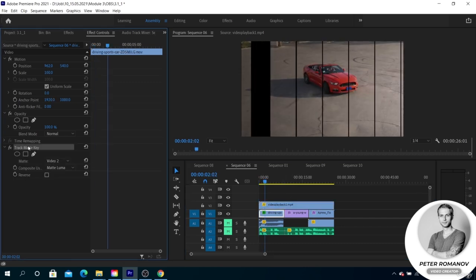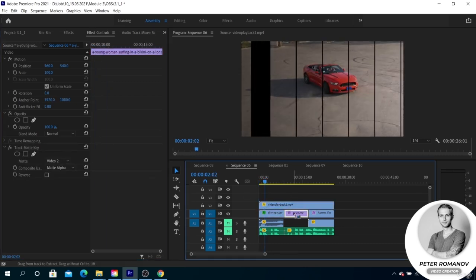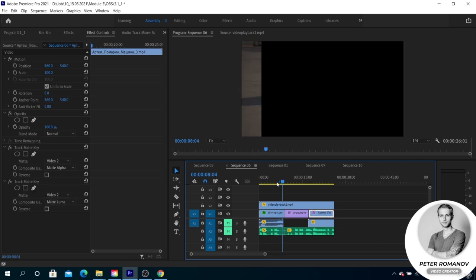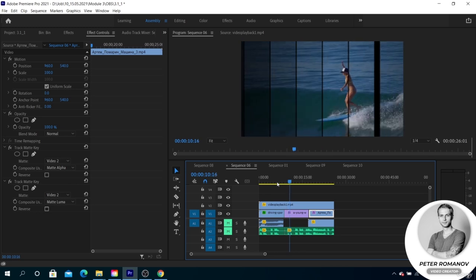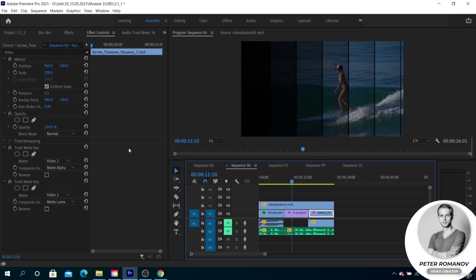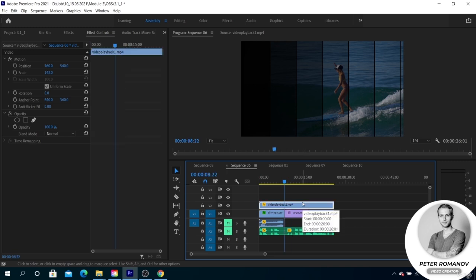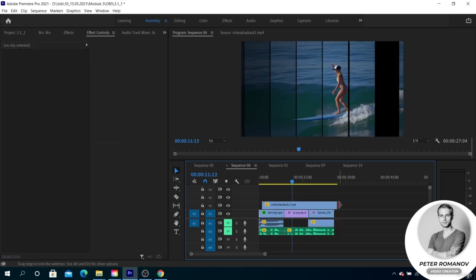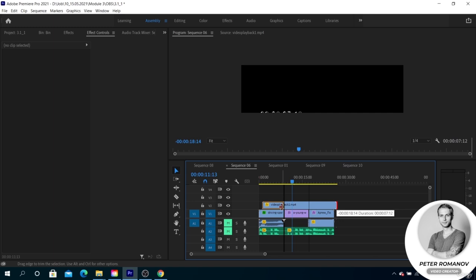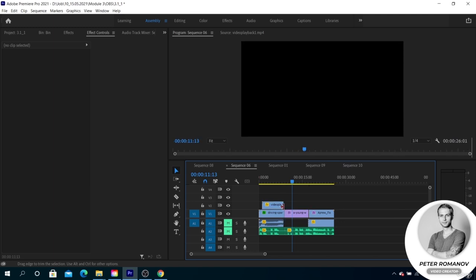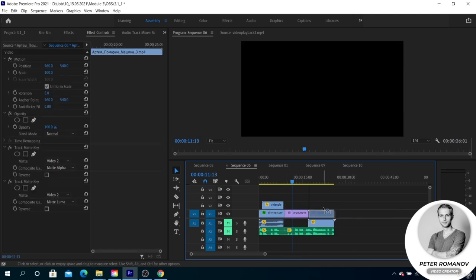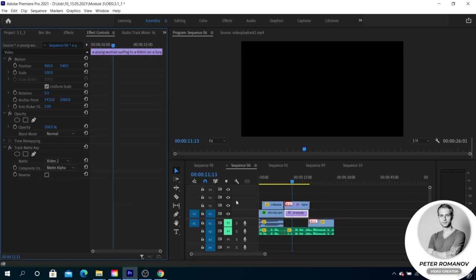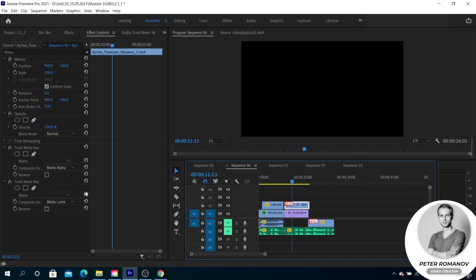And how can we use them? We remove the Track Matte Key from the bottom video and put this transition without sound on the top. For example, we put it from here. You see, it unfolds like this. And this is not what we need. So, we use Track Matte Key here. Set Matte to video 3 and Composite Using to Matte Luma. But the video needs a continuation of the white field, which is not there. So it goes to the bottom layer. In this case, we just cut it and remove this effect.